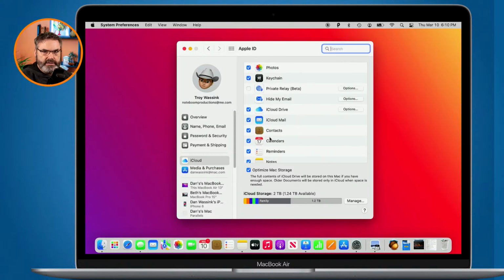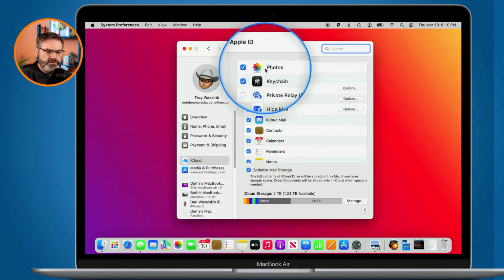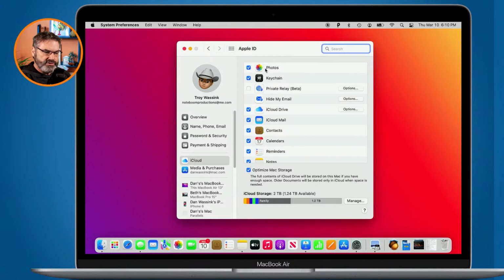Third-party apps can also tie into this. So if you have a third-party app that uses iCloud, you may see that in here as well. But these are the basic services of Apple. With photos, what we're able to do is share photos. Right now, it's just going to share among my different devices because I'm signed in with the same Apple ID on my different devices here.